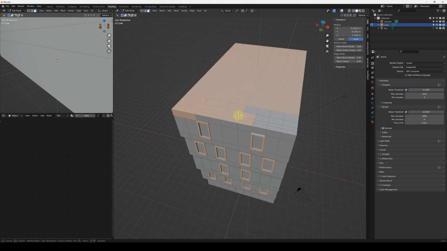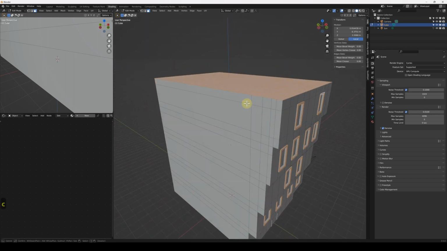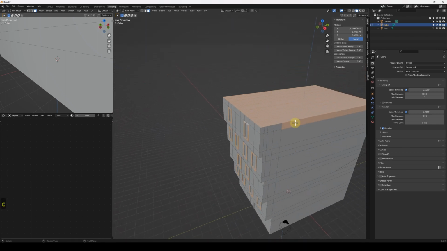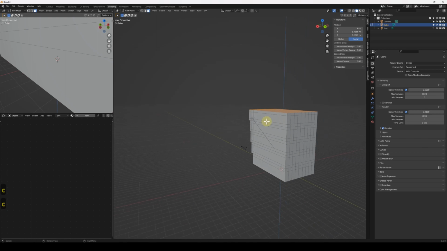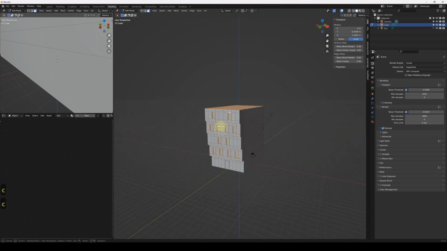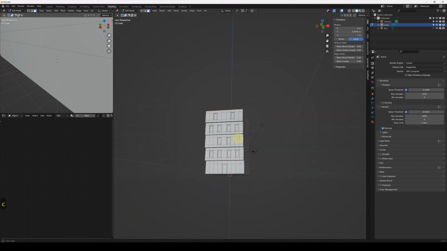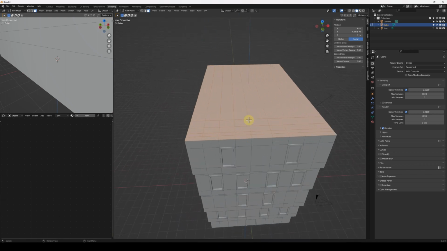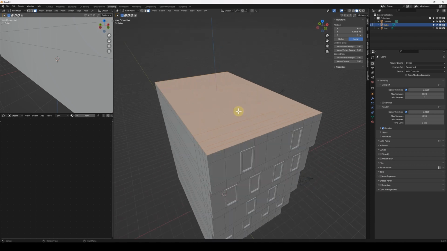So I just want to select these. And then if I middle mouse click, it removes it from the selection. So I just, oh, I didn't want that. I just want that top one. And I've just realized all of the things are selected. So I'm just going to middle mouse click and unselect those. Okay. Probably shouldn't have done that. We'll come back to it. Okay, so I want this plane here.